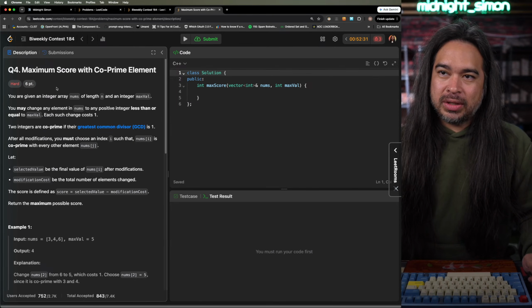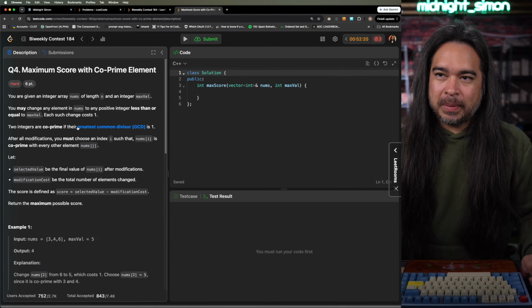You may change any element in nums to any positive integer less than or equal to max val. Each such change costs 1. Two integers are coprime if their greatest common divisor is 1. After all modifications, you must choose an index i such that nums i is coprime with every other element nums j.